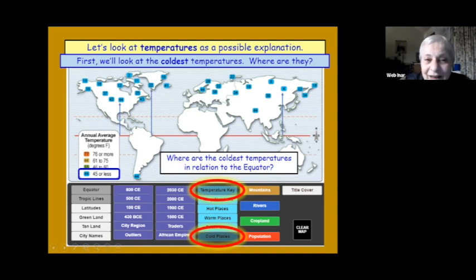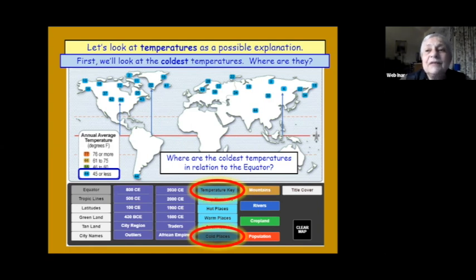Moving away from the equator, we can see Minnesota, where I used to live, has an average annual temperature of 44. On Greenland, on the southern part of Greenland, the average annual temperature is 22. There are some really amazingly cold year-round places in Siberia that have an average annual temperature of 4 and of 8. But the point here is these really cold temperatures are not close to the equator.